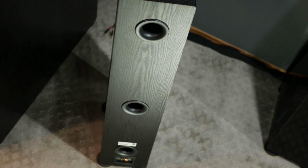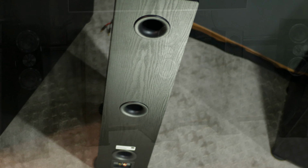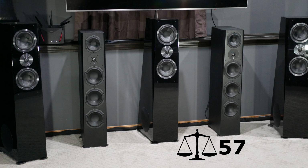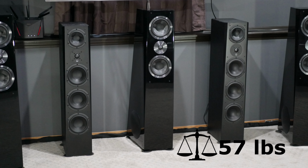Let's get back to the specs and what you get for $1,600 or $1,800 respectively. These speakers are a ported enclosure with three 2-inch rear firing ports and measure 41.1 inches high, 8 inches wide, and 13.9 inches deep. This includes the grill, the feet, and the binding posts, and they weigh in at 57 pounds each. Each speaker is equipped with an SVS FIRST, which is a 5 1/4 inch woven fiber mid-range driver and a 1 inch aluminum dome tweeter.